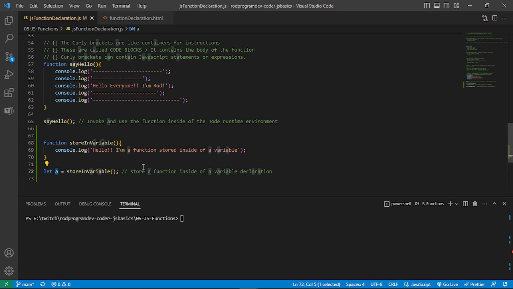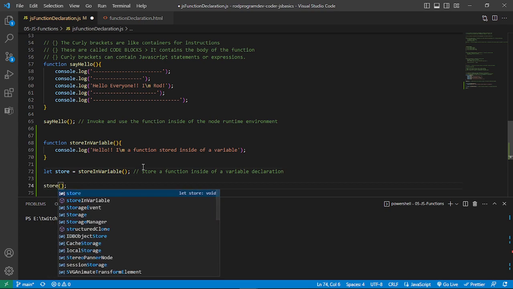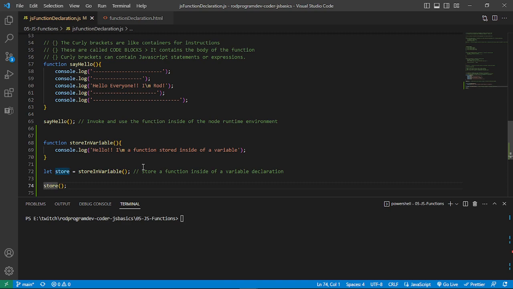So if we wanted to call or invoke this, we can just use this variable identifier or variable name. Again, this is the variable name declaration. We can replace that with store if we want as a customized store word, right? But let's try to make it a lot shorter.